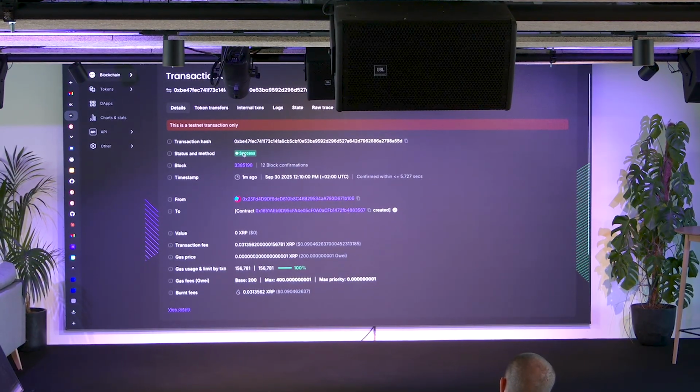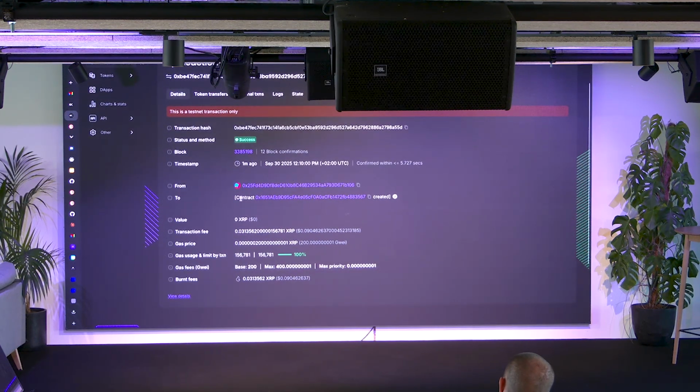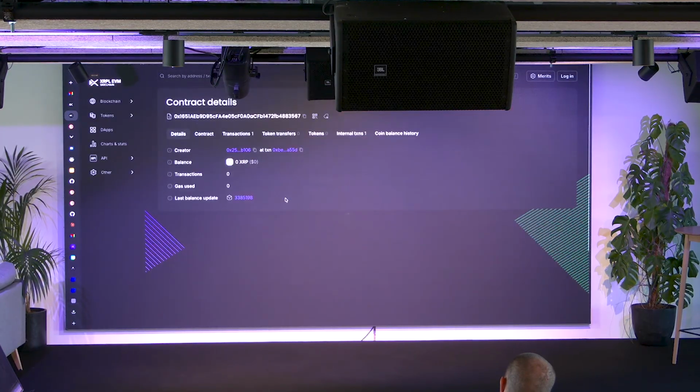And we have a success. So our smart contract has been deployed. And so it's precise there that we have deployed. So this address is my address, which deployed this smart contract at this address. As I said earlier in the presentation of the EVM, this address is basically where the smart contract lives in the storage of the chain.